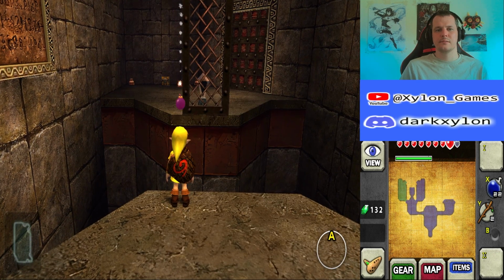Are you in this room? Yeah, you are, you sneaky little Skulltula. Oh, yeah, that's it, actually. For some reason, it didn't want to let me open the door. But, you know, I don't have the compass, right? No, I don't have the compass, actually. So, probably Ganon drops it here? Or did I miss a chest? I don't think so.